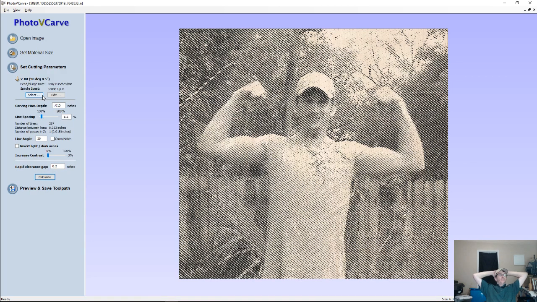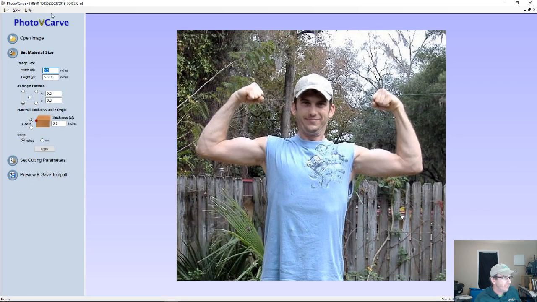Now, the photo lithophane side of things, you're in the same program. It's not like there's something that says create a lithophane. It all comes down to your bit.